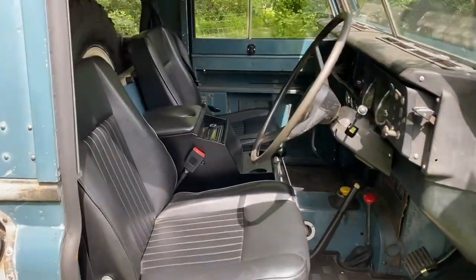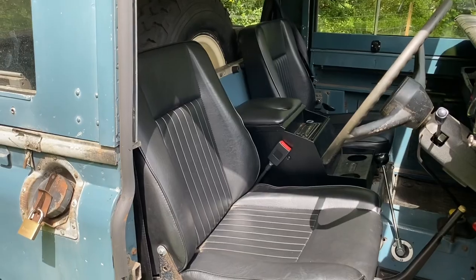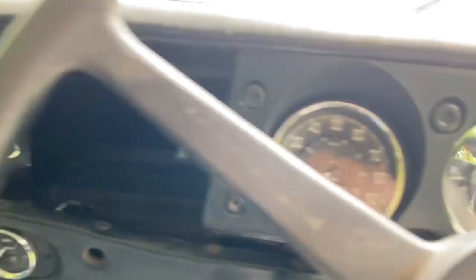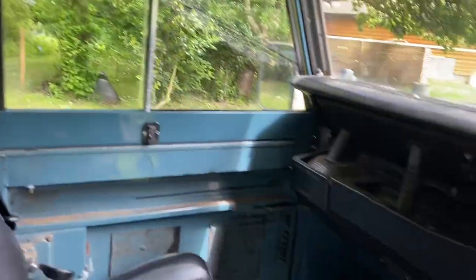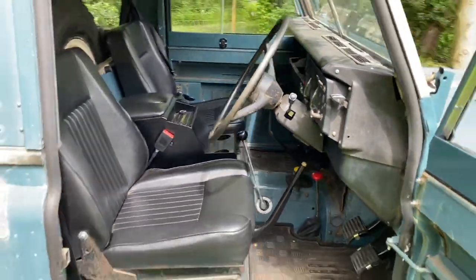This is the interior, where things really start getting nice. It's got original Land Rover mats, brand new Exmoor Trim seats, and a couple of mod cons — USB charging, dials that are all looking really smart, and a Sony sound system with JBL speakers in the back already installed. We contract local specialists for that kind of work.